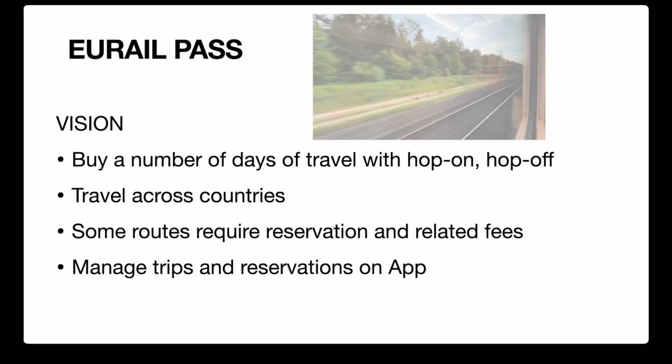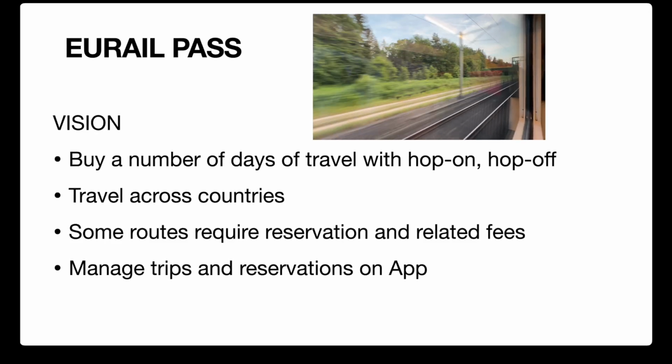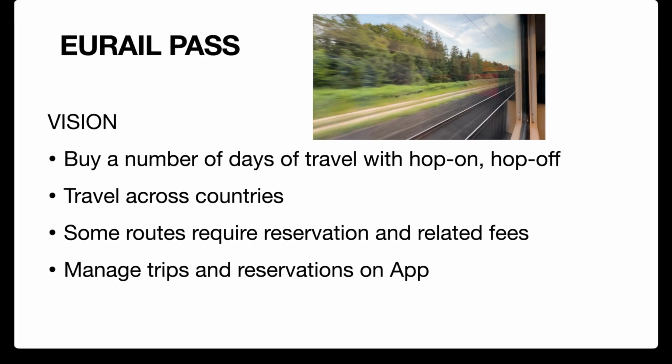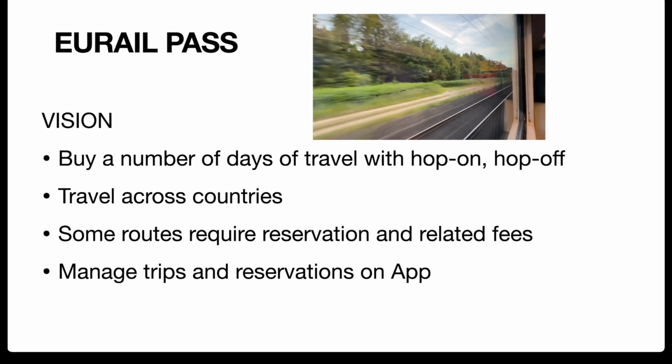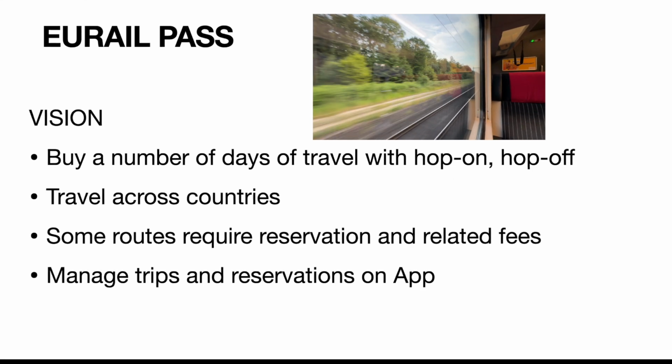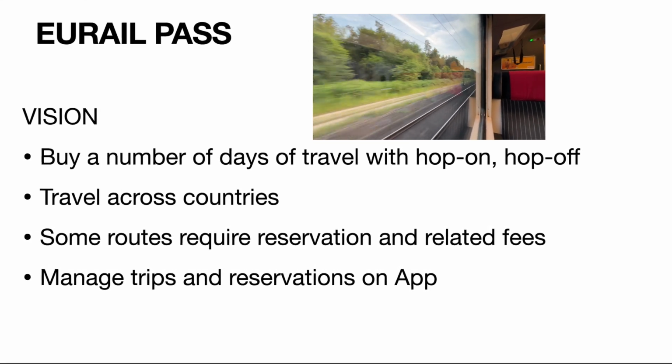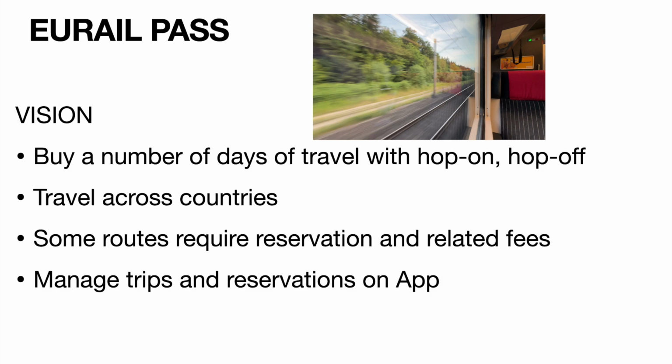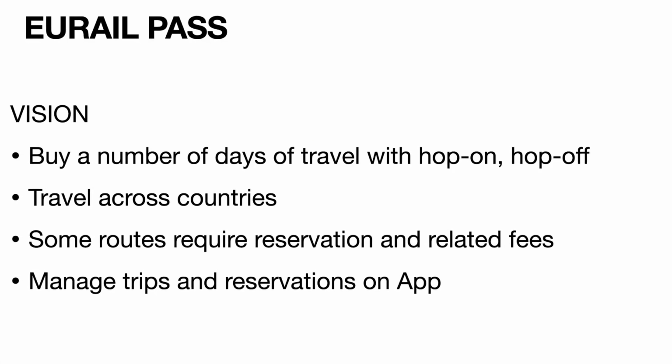The vision of the Eurail Pass is to buy a number of days of travel with hop-on and hop-off rights during the days of travel, to travel across 33 countries, recognizing that some routes require reservation and related fees, and to be able to manage the trips and reservations on the app.